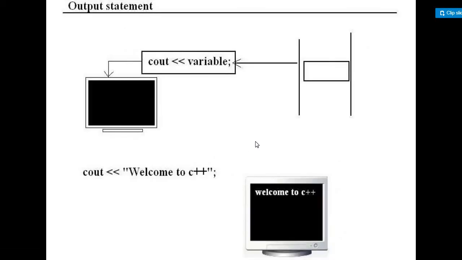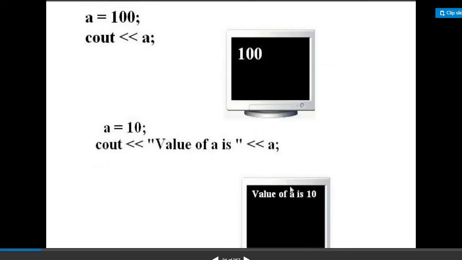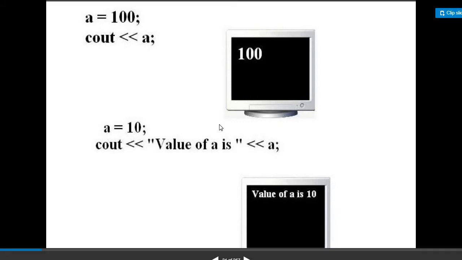Next, for the output statement, suppose this is the monitor, then cout welcome to C++, using the cout operator, and finally we display the information. So a equal to 100, cout a, then 100 is displayed. A equal to 10, cout the value of a is, and so on.